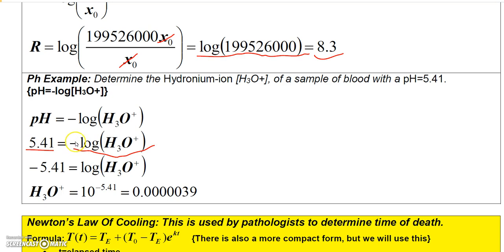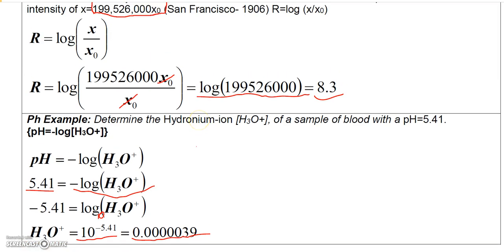Now the trick here is, I can write this in exponential form, but before I do that, I want to get rid of this negative. So all I have to do is just multiply both sides of this equation by negative 1. So if you multiply 5.41 by negative 1, you get negative 5.41. And that way, if you multiply this negative log by negative 1, it'll just change that to a positive. I just wanted to get rid of the negative. Now, remember, the base of this log is 10. So if I want to solve for this H3O plus value, I just take 10, raise it to the negative 5.41, and it'll give me this value. So the H3O plus content would be 10 raised to the negative 5.41, and I actually got like 0.000039 for the content.